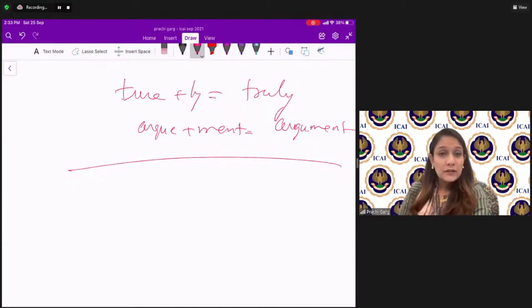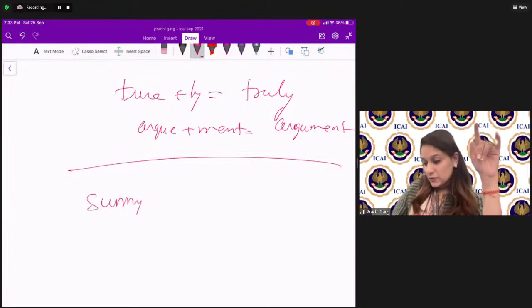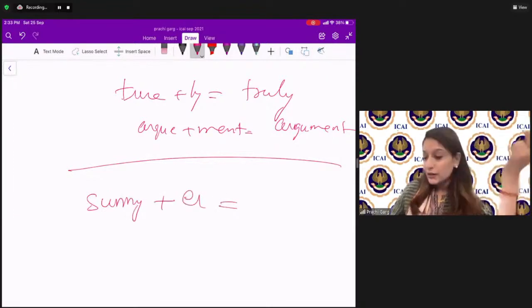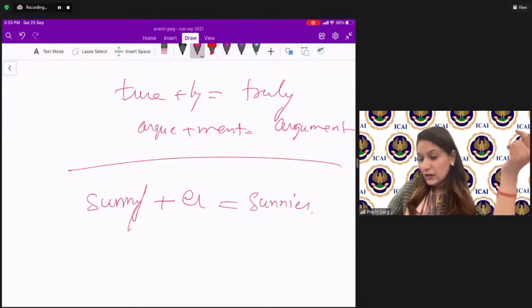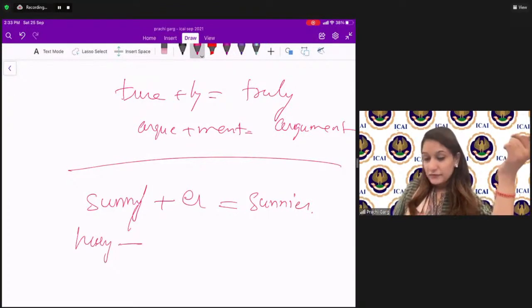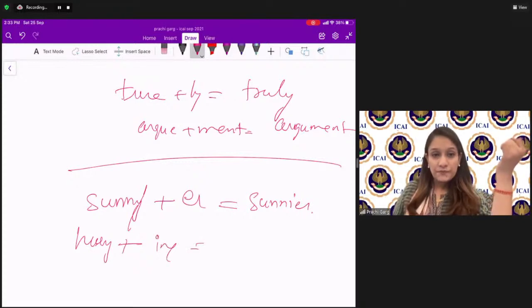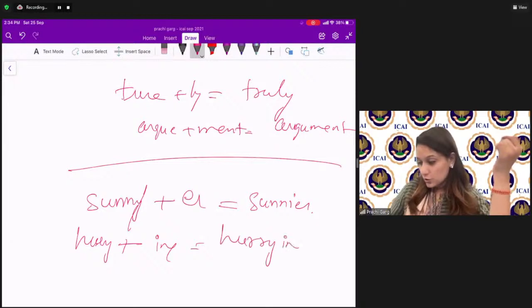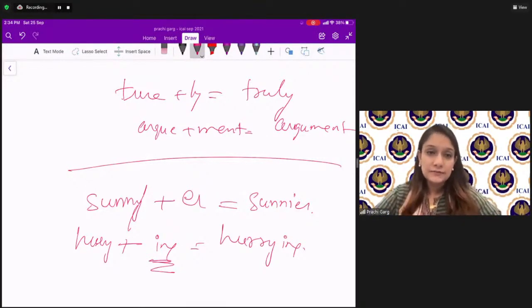So these are small mistakes we make while writing spellings of any word. So this is argument. Next, whenever we have any word that ends with Y, change that Y into I before any suffix that doesn't start with I. So for example, I have this word sunny, and I have to add er to it. I will remove y and it will become ier. But if the word is hurry and I am using ing, in this case it will not be changed, because there is already an I in the suffix. Am I clear? You can't have double I. Clear? Yes.